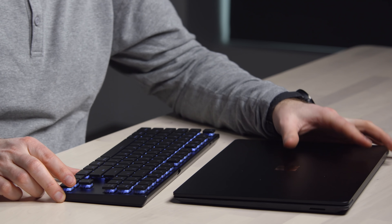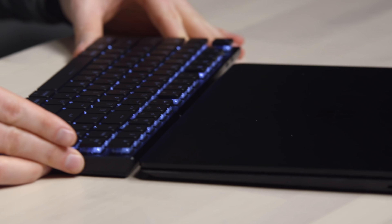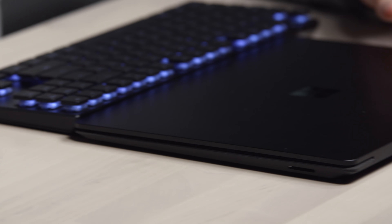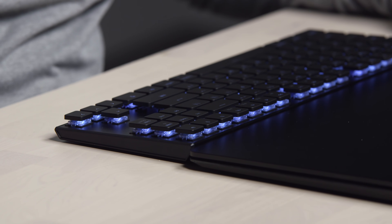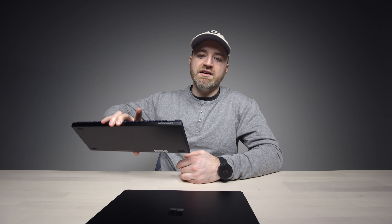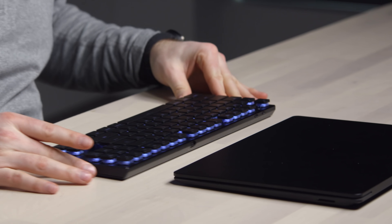For a thinness comparison: this is a very thin laptop — the Microsoft Surface Laptop 2 — and these things are pretty much the same thickness, which is pretty impressive. So thin in fact that you could pop it into a bag. If you have a strictly mobile setup with like an iPad or something, this could go into a laptop bag quite easily, unlike some other mechanical keyboards. And to be honest, there are so few mechanical keyboards to choose from that are wireless to begin with.